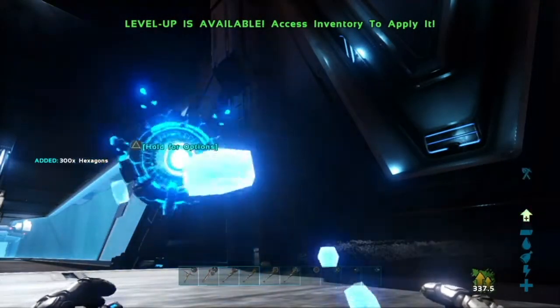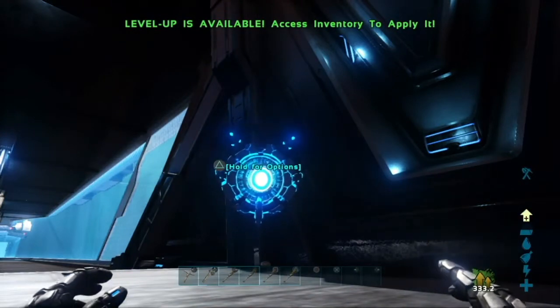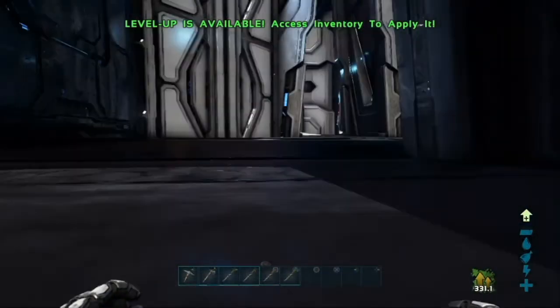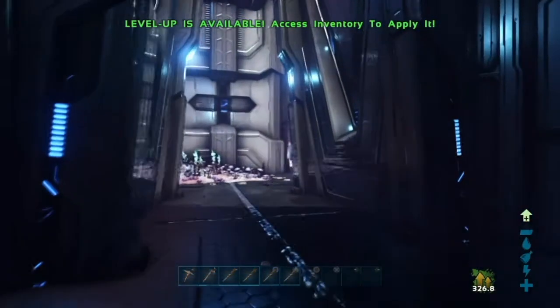Hello, you. Hey, 300 hexagons. Now I wonder, do you keep your hexagons if you die? That's what I want to know, because maybe we can buy some cryopods off of Helena. So let's keep going.